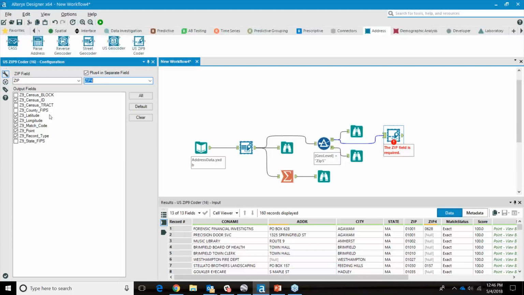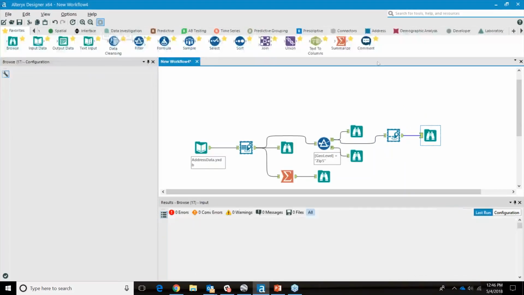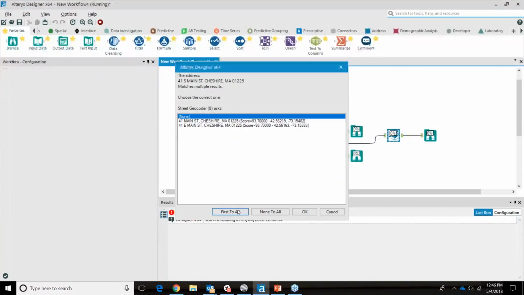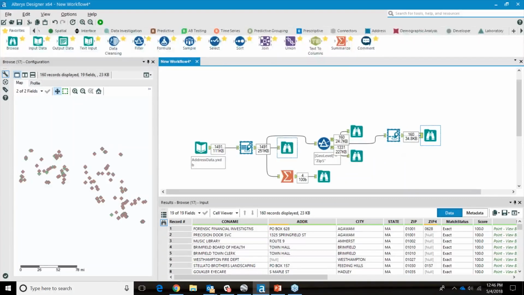I want to output my census ID, which is down to the block level here. However, for zip codes, it does produce a census ID only to the county if it's a zip 5 level. Then we'll output latitude and longitude, a match code, and so on. We'll use this to get those other ones that didn't geocode fully down to a nice, smaller geocode level. So now you can see the data.